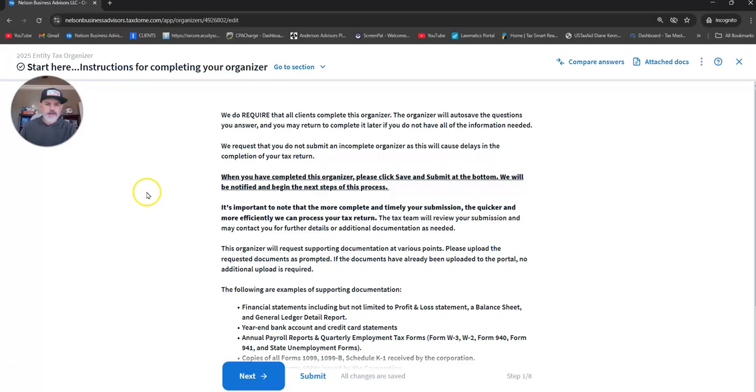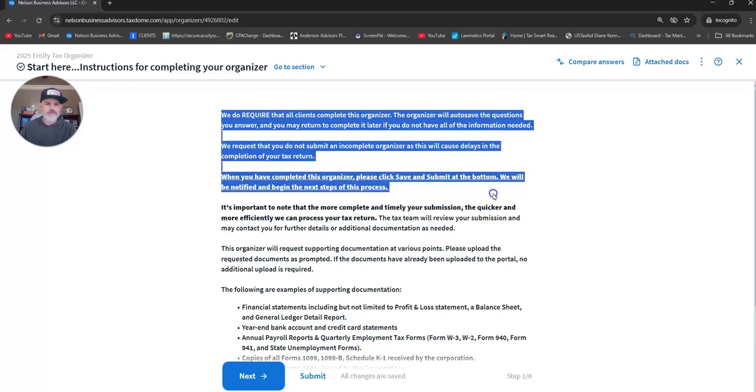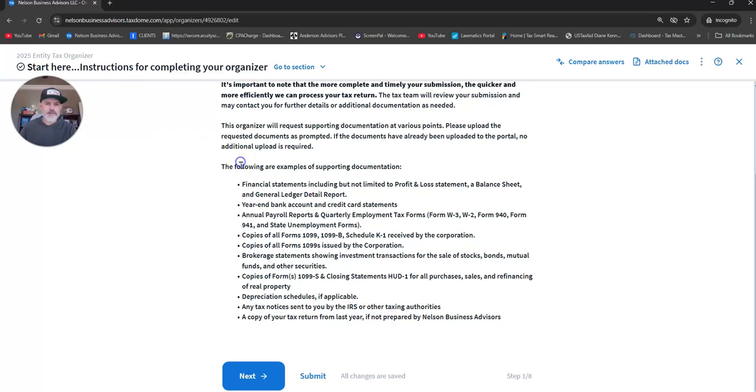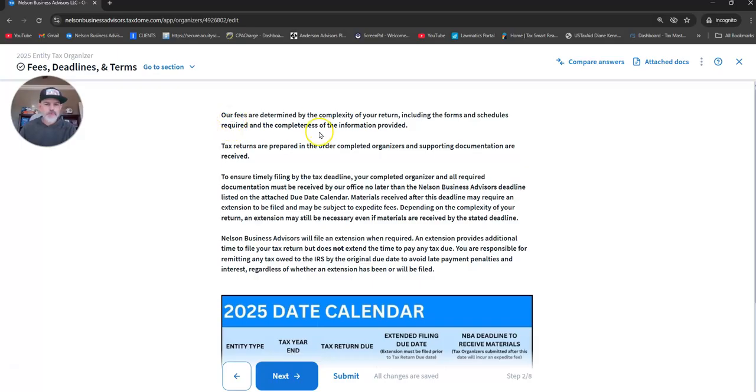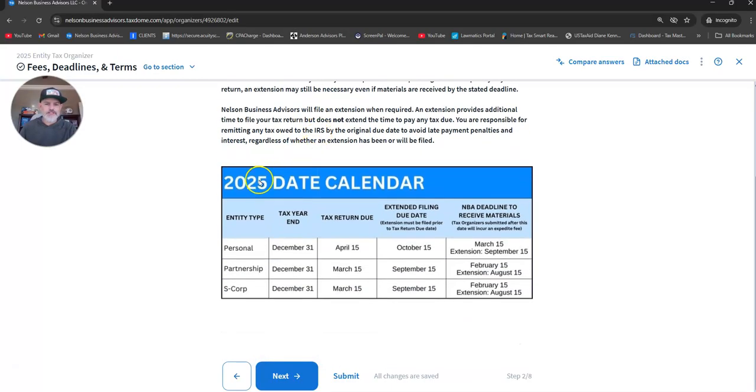Okay, so I always say make sure you read all this information here. This is just a following example of supporting documentation that we're going to have you upload into your TaxDome portal for tax preparation. Once you've read that, you'll click Next. One thing that I like that we've added here is the 2025 date calendar of when tax returns are due for partnerships and S-Corps.